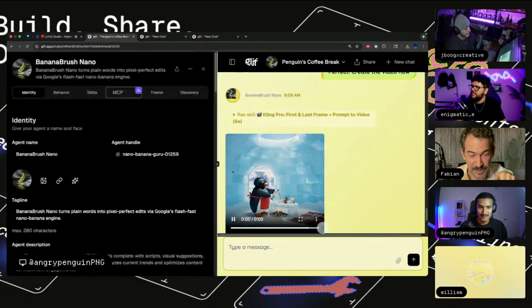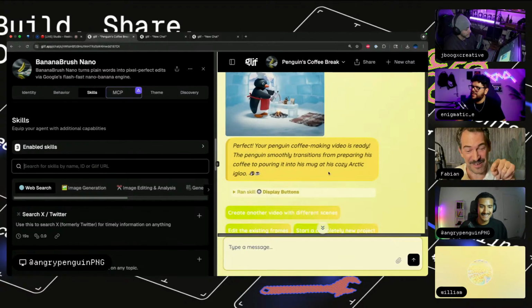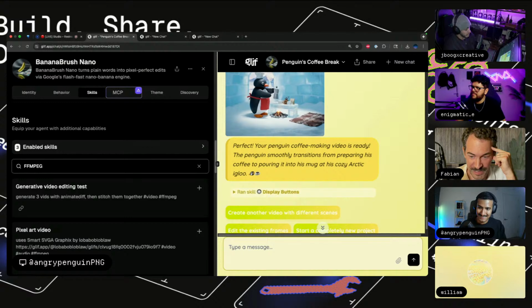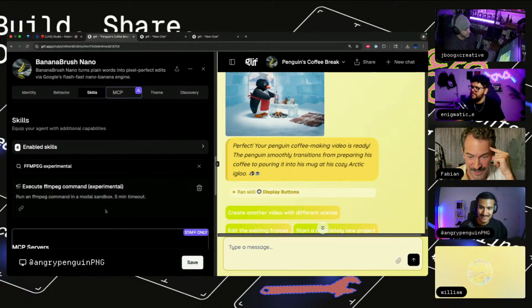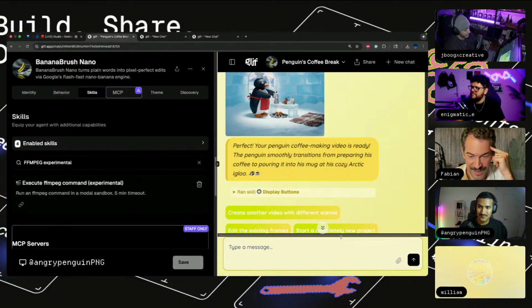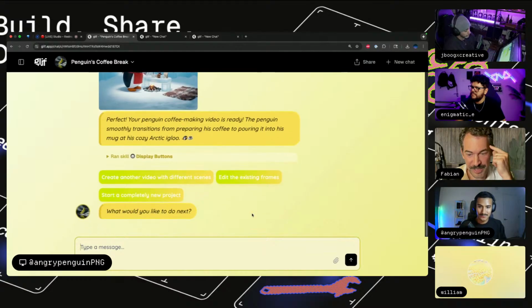That's probably not going to work if you try it now because it's very experimental, but I've had it work. So if you search for FFmpeg experimental, yeah, this one. And now it's going to be confused because it's already doing this other one.